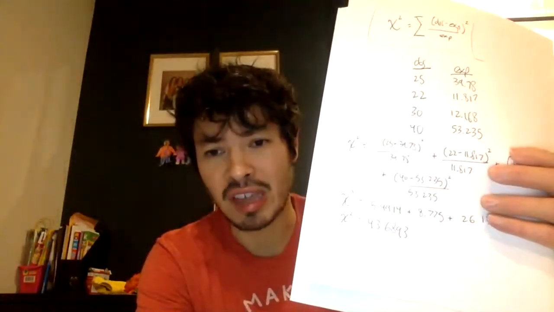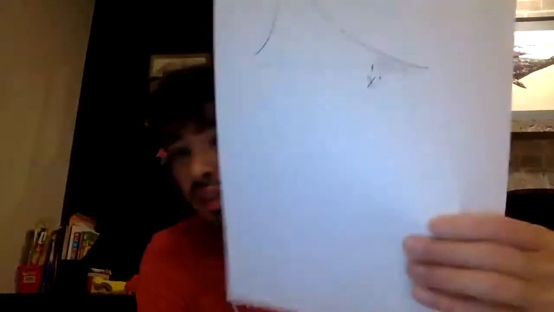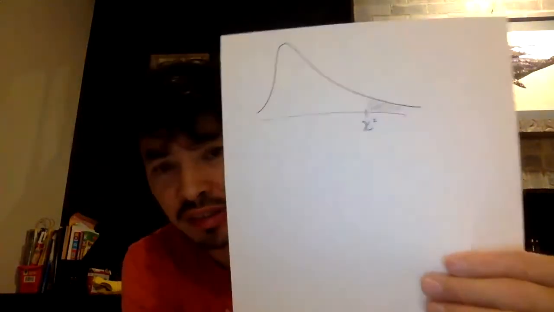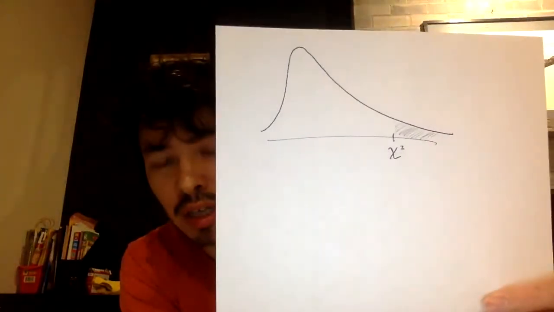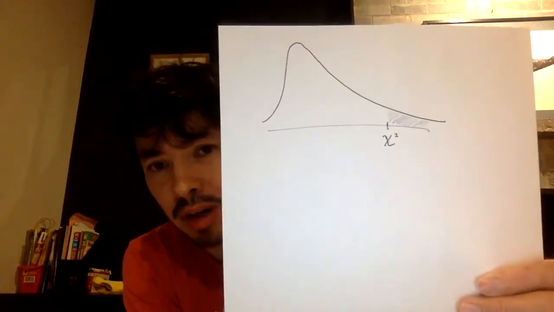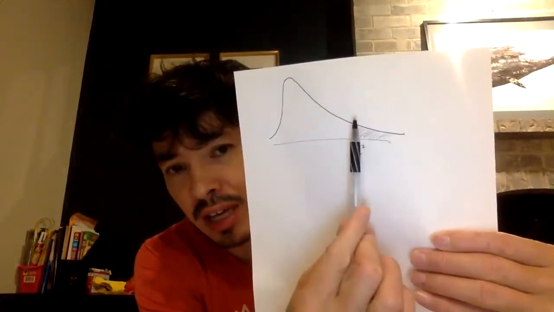Okay, what do we do with that chi-squared stat now? You guys remember, that is this number, and then we're going to go above that to get our p-value. This is the chi-squared model. It's a skew to the right model that we use for these categorical data problems. We want to know the probability above that. So not normal CDF, not TCDF. We're going to use chi-squared CDF, which is a command on our calculator.